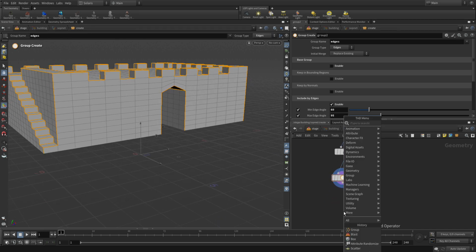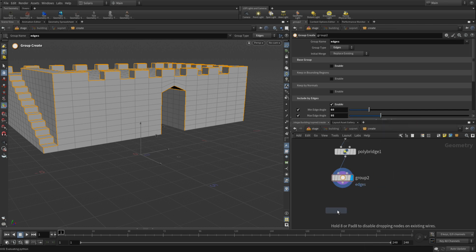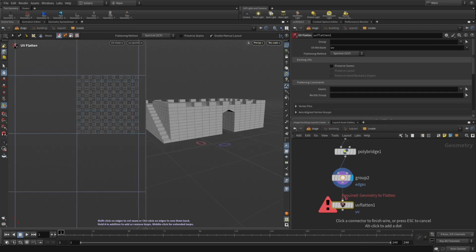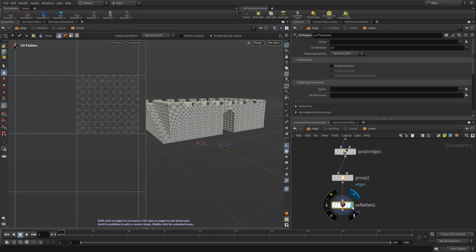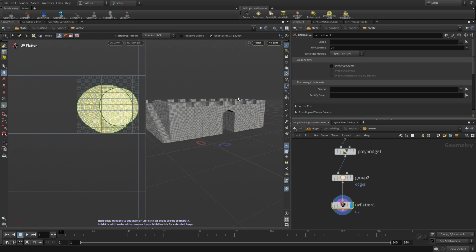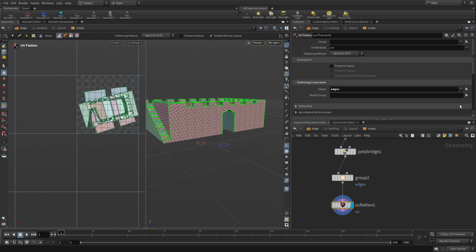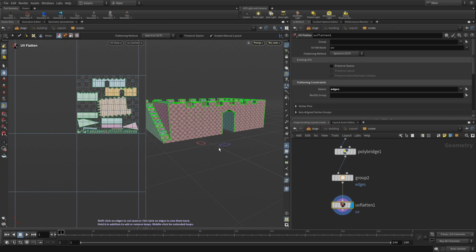So now we can go and put a UV flatten, put this node down, and when we do this and there, you'll see it's just a big blob right now. But what you want to do is under the seams, pick edges. And that creates a better look there. And then we can click this button to spread those out. And that gives us the UVs. And we'll need those later when we add a texture map.